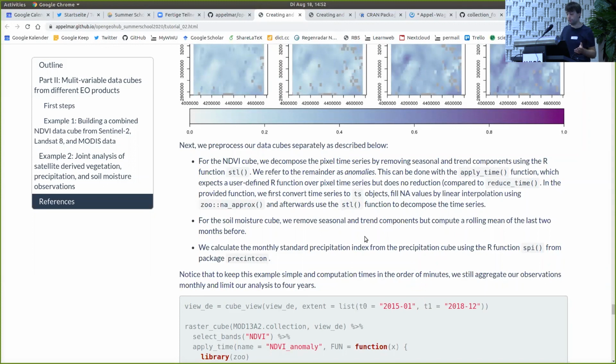I only used 4 years of data and then did this season and trend decomposition. This also can be done with the apply time function we had in the first example, and again, this takes a user-defined R function, which gets individual multivariable pixel time series as input.